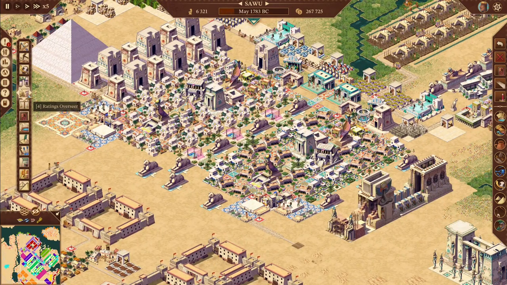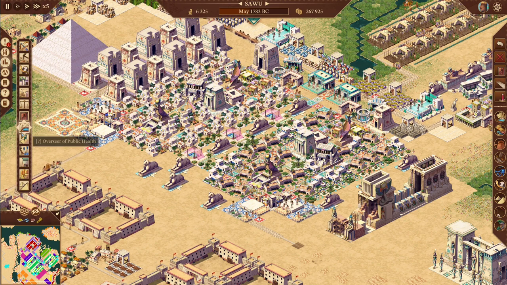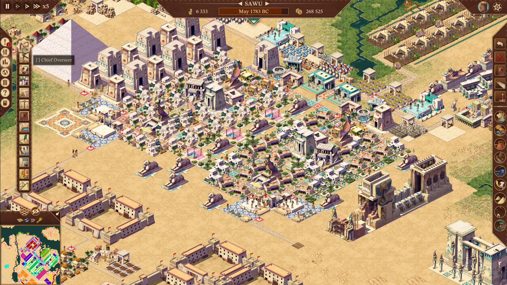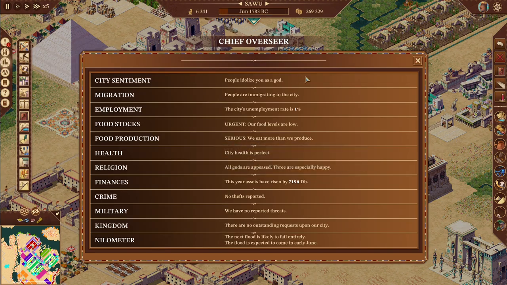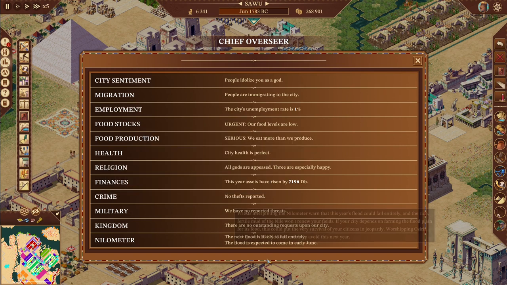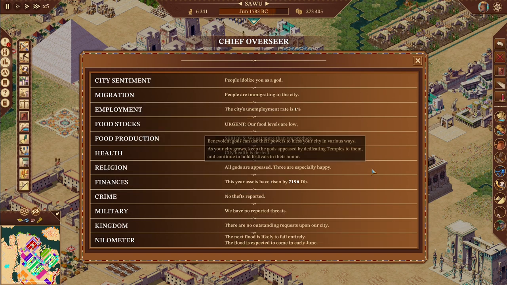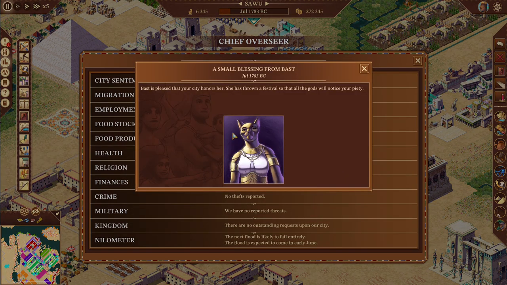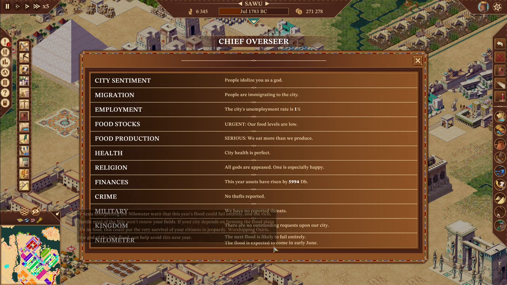Let's go ahead and always check our General Overseer. There it is at the top. People good. Immigrating. Yep. Good. Food levels are not low. City health is perfect. All gods are appeased. Yep. Prison. No thefts. We don't even have a flood, so.